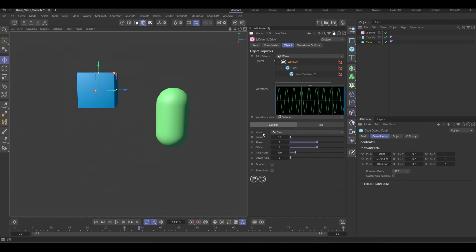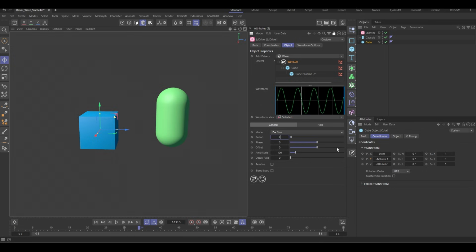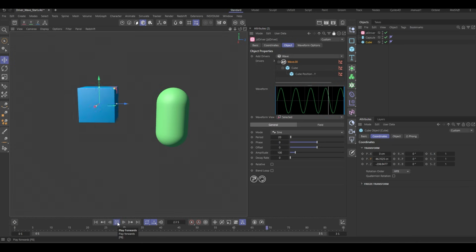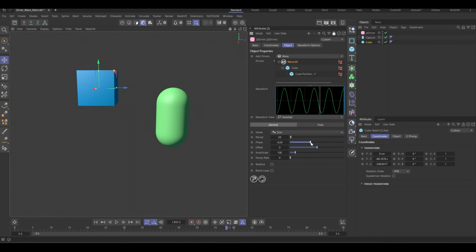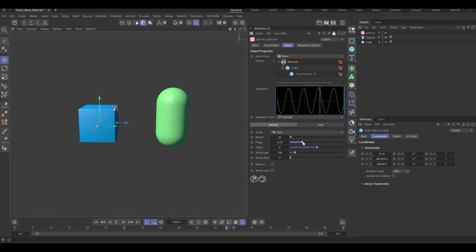This is the sine by default, and you can see it's that really nice up and down curve. If we use our period, we can get less of these. Let's say we want, I don't know, something like 20 of the period, so it's not quite as fast. Something like that. It's nice and smooth. Then we can adjust the phase, which is the phase of this waveform over time. If we move it, you can see it's moving on that wave graph, and you can pick where you want it to start and where you want it to end. Like that. The offset is going to offset the height.